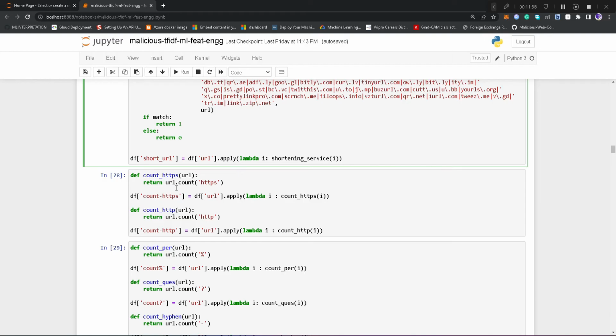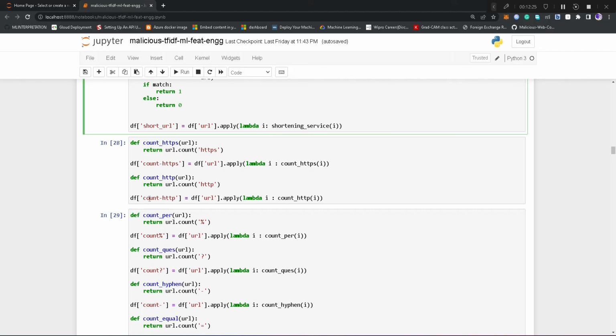But nowadays hackers are getting smarter, and they are also purchasing HTTPS security certificates to make their URLs look secure. So that's why we want to see the distribution of HTTPS URLs within the malicious ones. And if it is HTTP, then there may be a good chance of it being malicious, because nowadays good or prominent sites use HTTPS.